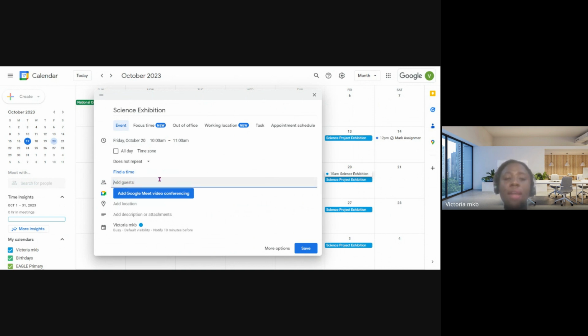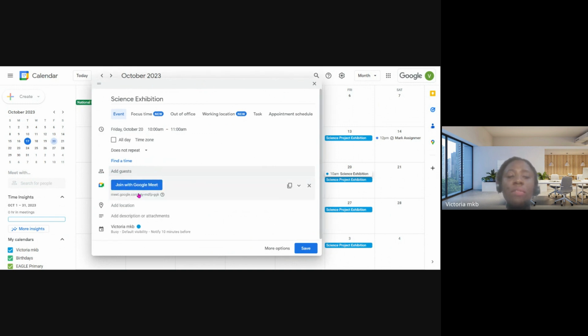You can add guests. By guests, I mean you can add people who will join you in the meeting. All you need to do is get their email addresses and add these guests. Next, you can add a Google Meet video conferencing link that you can share with people, and they'll click on it and join the meeting.